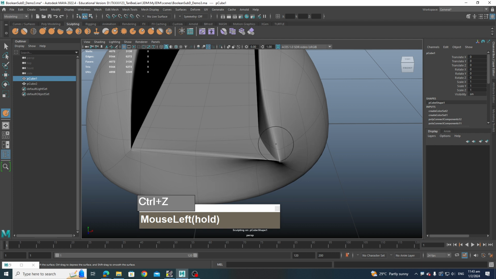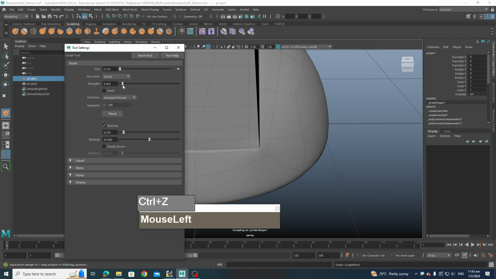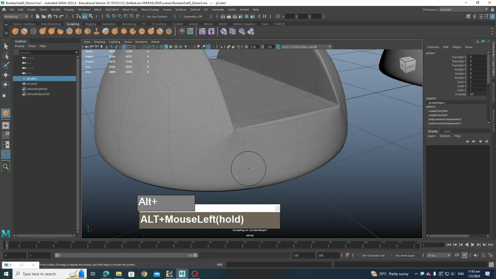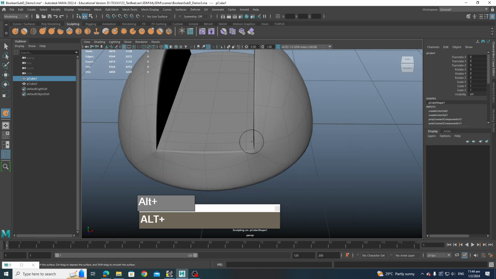As you click and drag, you see the smooth is a bit too aggressive. Let me reset. Bring it down to very, very small, maybe 0.8. Alright, so you can just click and release, click and drag over the intersection to smooth out this area. Just like that. So that is one of the tools that you can use. Now, I'm going to undo that. That's just to show you that you can use smooth to fix this.